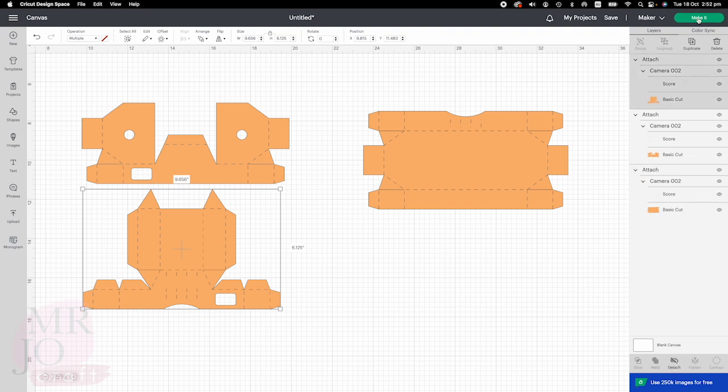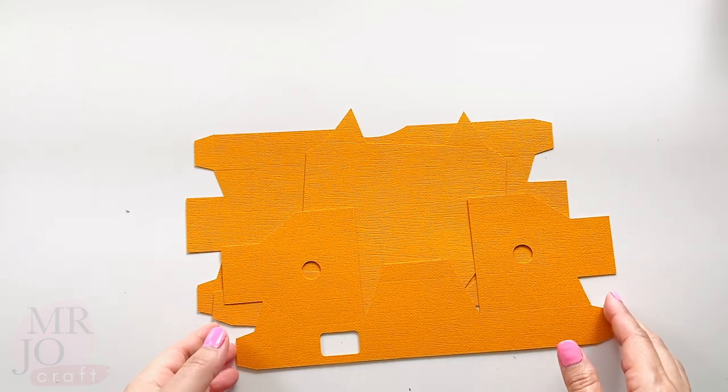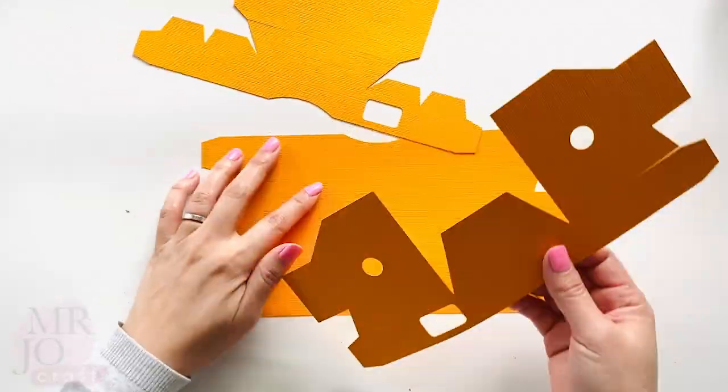Click Make It to continue. We just need to click continue and send out your material and scoring tool. These are the three pieces for the second file. We will fold the folding lines first.